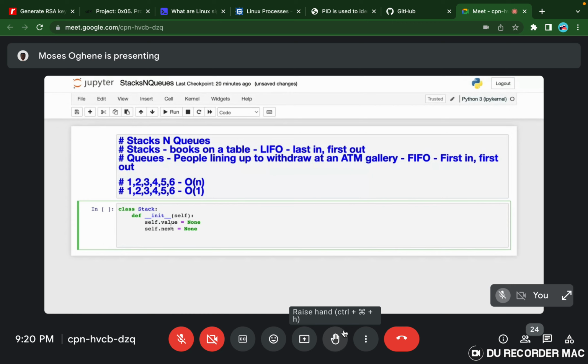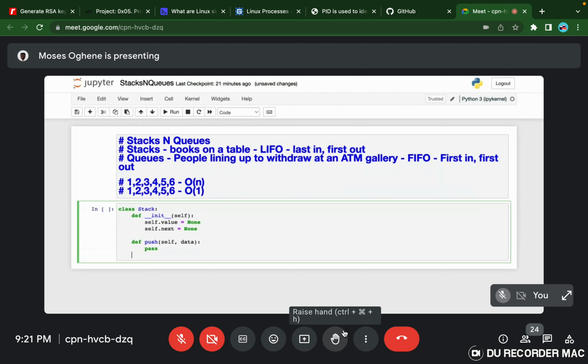So you can push data to a stack: push, self, and then you give a value you want to push to it. Let's call this data, so it doesn't conflict. And pass.